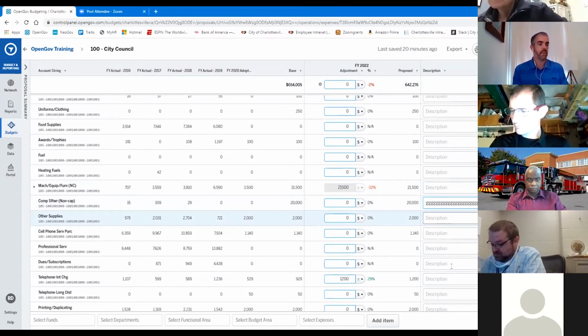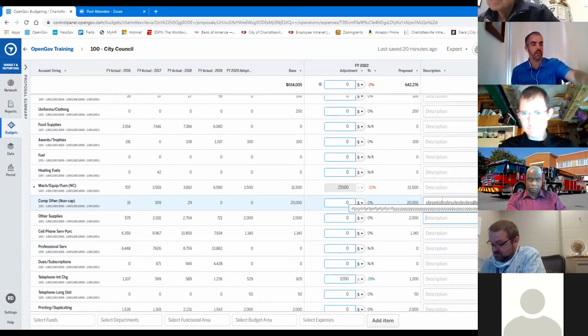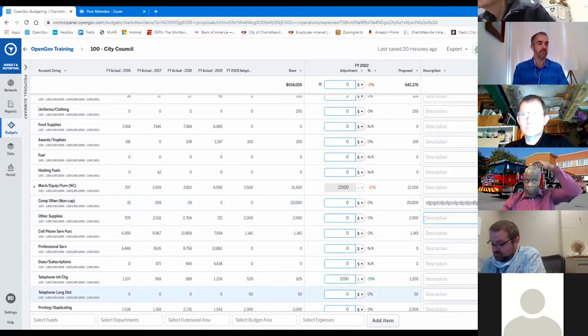And then once you click out of it, when you hover over it, it's going to show you exactly what you typed in. If you type in a lot, eventually it'll drop it down into multiple lines so that you can see what was typed there. But as you notice, once you hover over it, it's going to show you everything that's in that box, not just what you can see there.